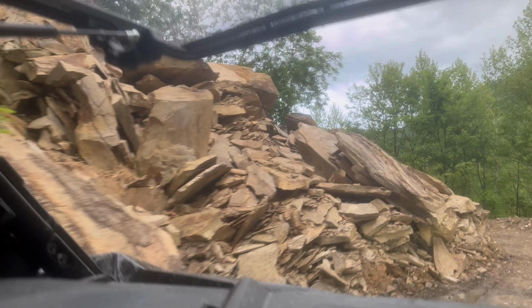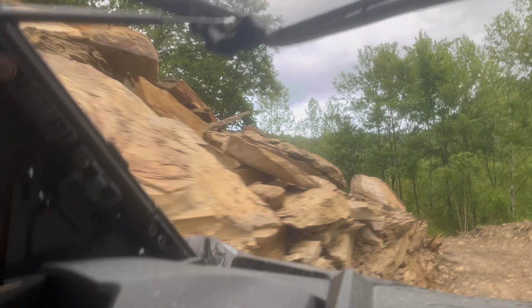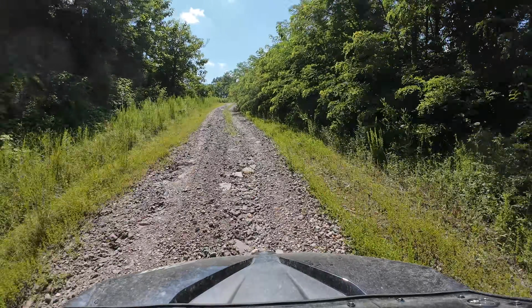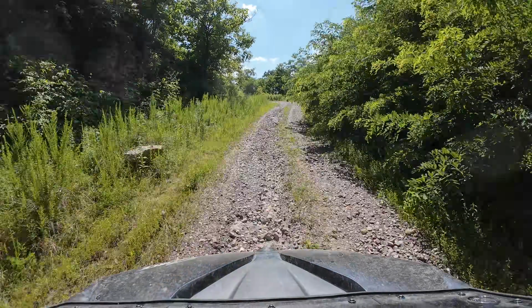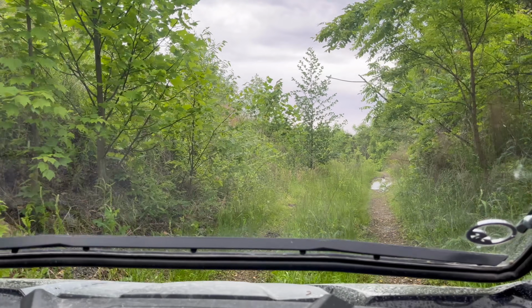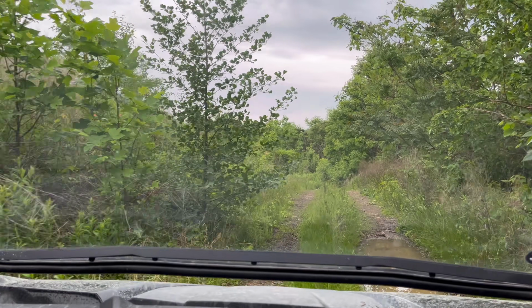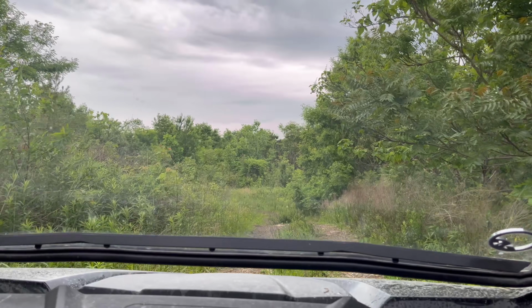And I'm telling you now, man, you can't put a price tag on peace of mind, because when I first got this thing, I came up on a section on a trail where there was a rock, a big rock, and I thought, man, I think I can straddle that. Sure enough, midway through, I hear something getting scraped, only to remember, hey man, I have an upgraded skid plate on my machine. I have absolutely nothing to worry about. There is no better feeling in the world than coming to that realization, my friend, that everything is A-okay.